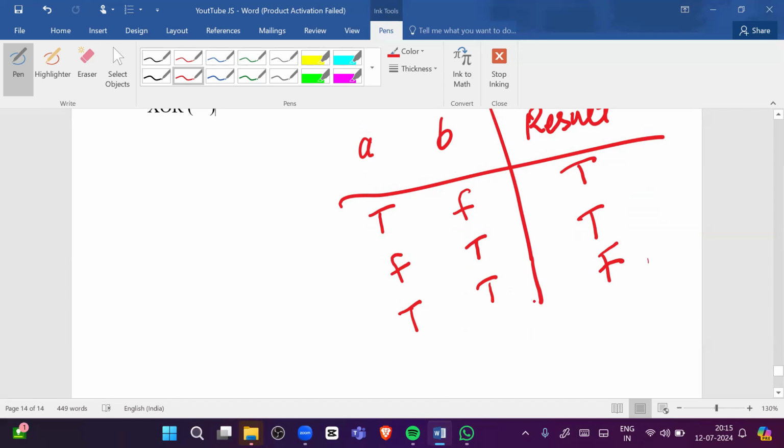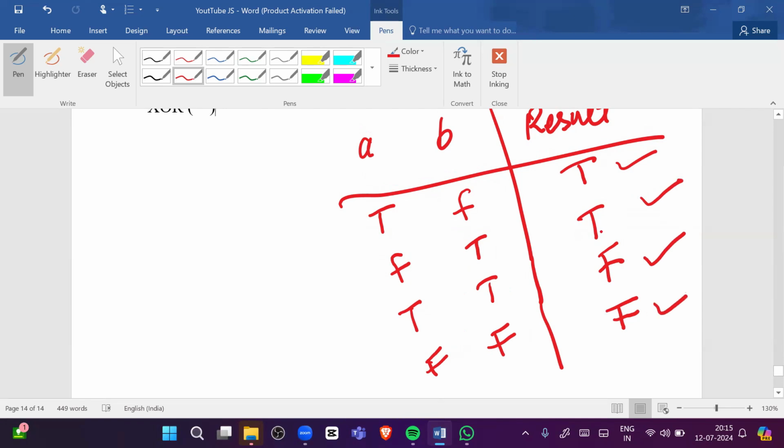Both should be different, not the same, for the true value. If both are false, both are the same, and same means false. All right. If we have different inputs, true false means true, and true true means false, false false means false. Okay.